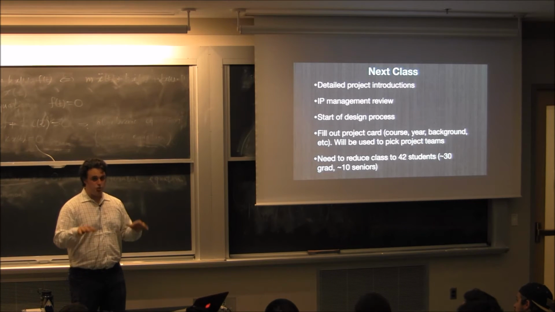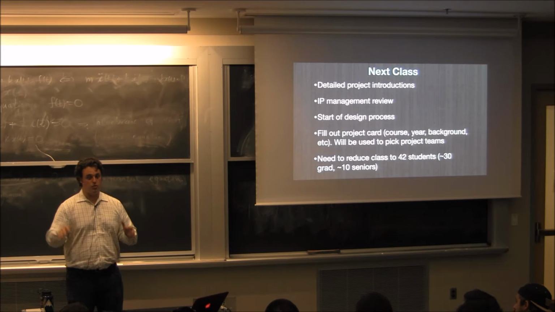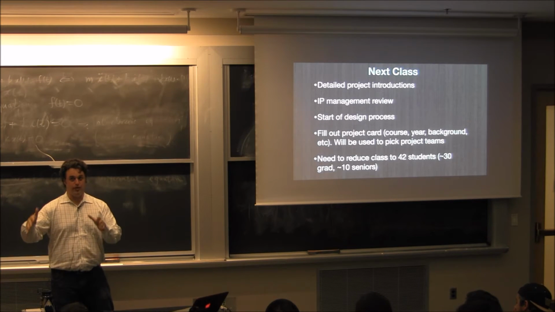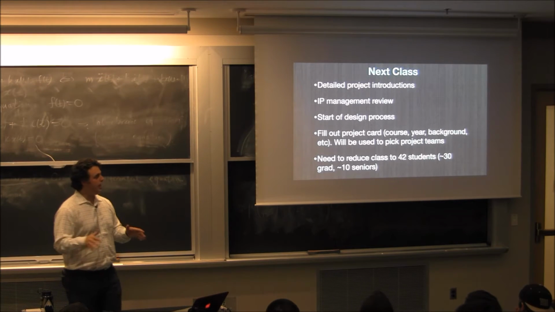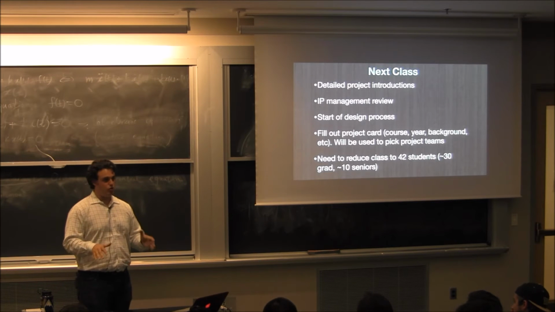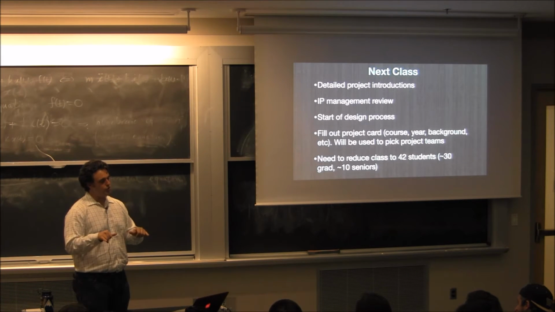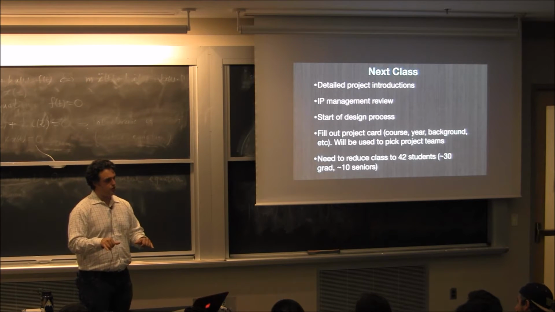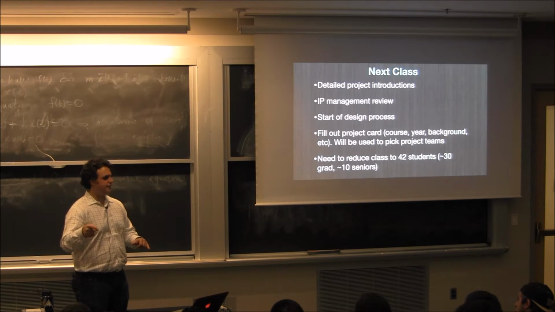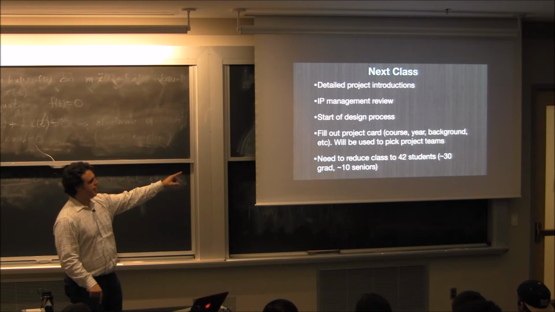This is a graduate mechanical engineering course, so the majority of people in the class are going to be graduate mechanical engineers, but we will have about 10 seniors in the course. So if you're a senior, I would recommend that you stay co-enrolled with 2009 in this course for another class and a half. So we're going to do these data cards.